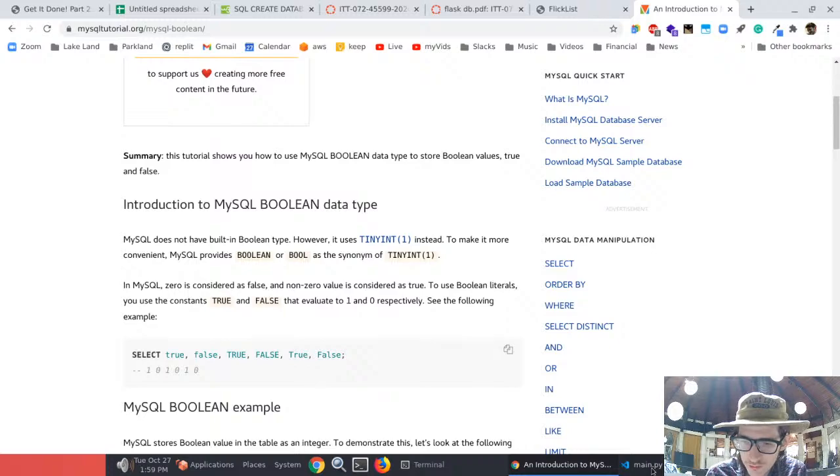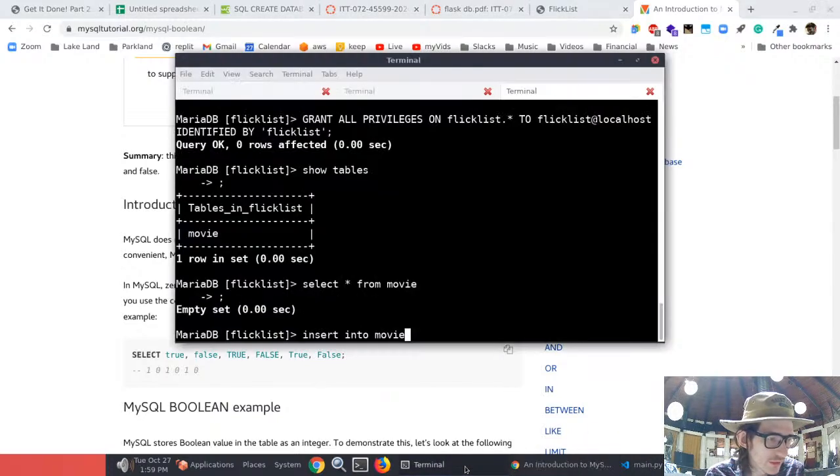Okay, so what that means is if we want to insert a record using the database, we can do insert into movie values, and we know that the movie has an ID, so let's give it an ID, and that's an integer of 3. Actually, let's go 999, and next is the name, the movie name.